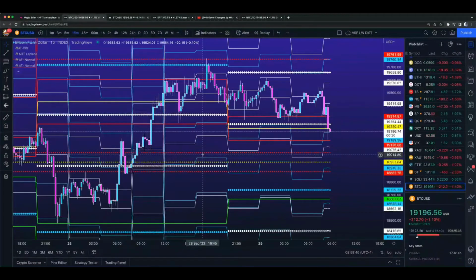And as soon as I get that signal, it's telling me that it's finding good support above that distribution level and there's a high probability that it's going to move up to the next one. And that's why I use Laplace and normal distribution, because they work really good together.